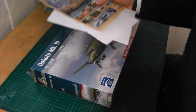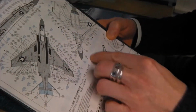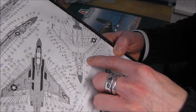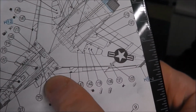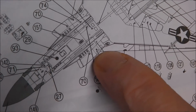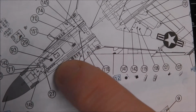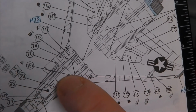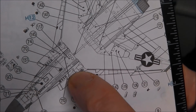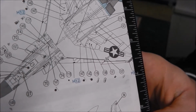I'm just going to quickly show Martin something with these decals on his Phantom, because this is what I mean. There's a decal that goes on here, and it's that small. The decal has black writing on one side and yellow writing right next to it, so you don't know if it goes black, yellow, or yellow, black, or vertical or horizontal, because it's so small and in black and white, you just do not know the position of the decal, which way it goes. So I'm having problems with these bottom ones because you can't see them.